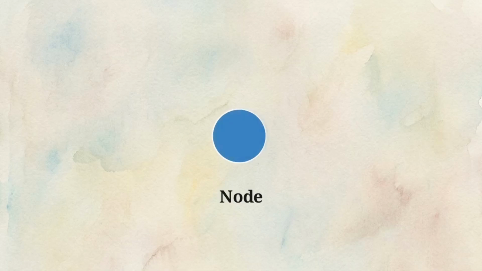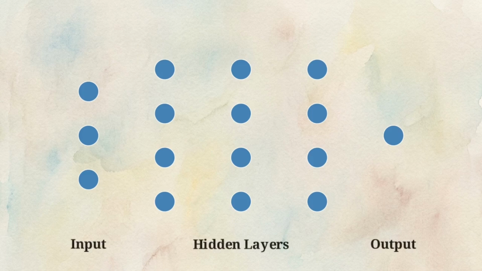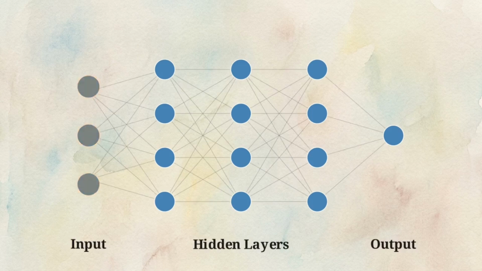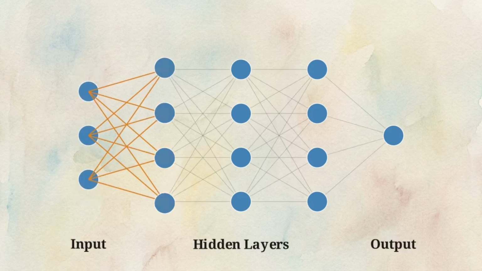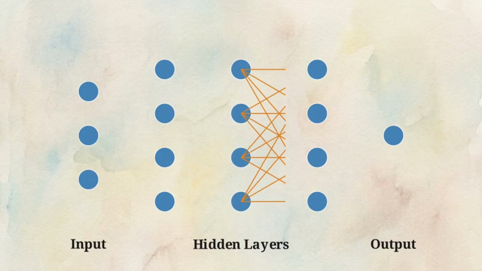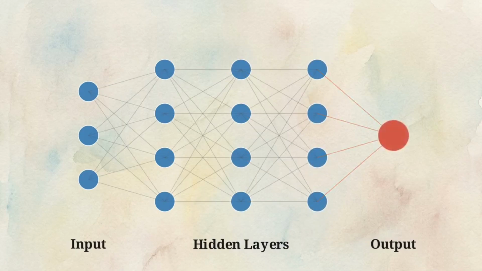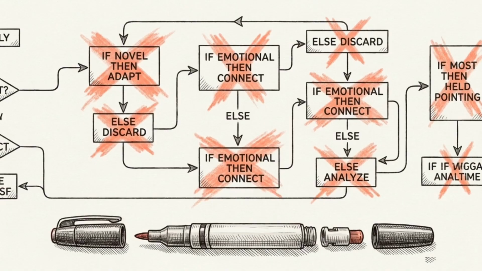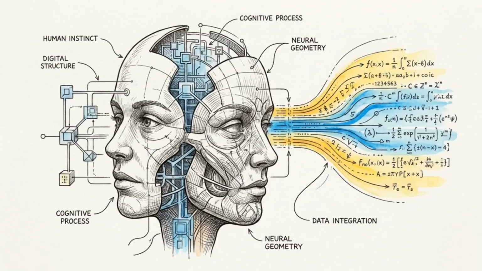A neural network is just thousands of these nodes organized into columns. Information flows through these columns like a chain of command, starting with the raw data on the left, passing through several stages of processing in the middle, and ending with a final result on the right. Because this grid is built to be flexible, it doesn't need a human to write rigid rules for every situation. Instead, it processes information much like human instinct.